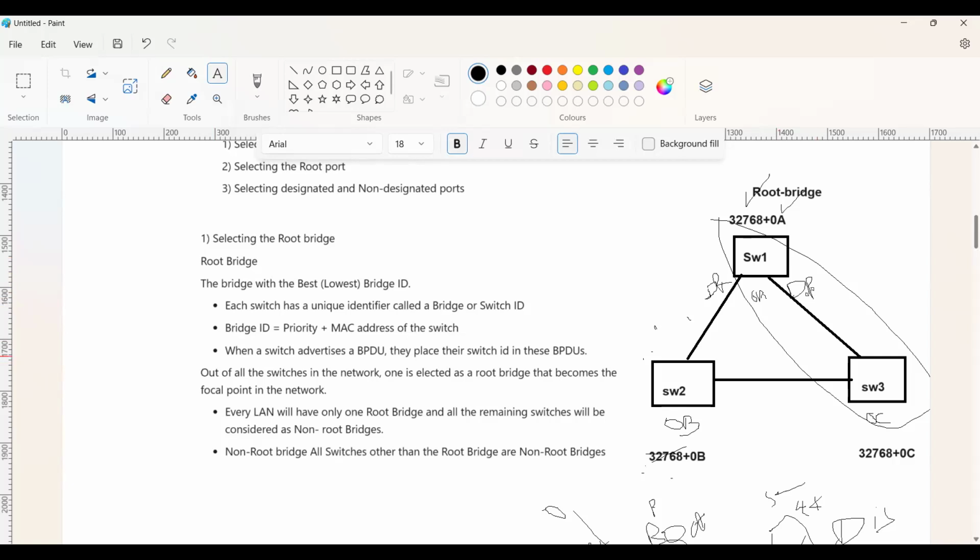When switches advertise BPDUs, they place their switch ID in the BPDU. Whenever the root bridge generates BPDU packets, that is nothing but a message, BPDU packets or frames.